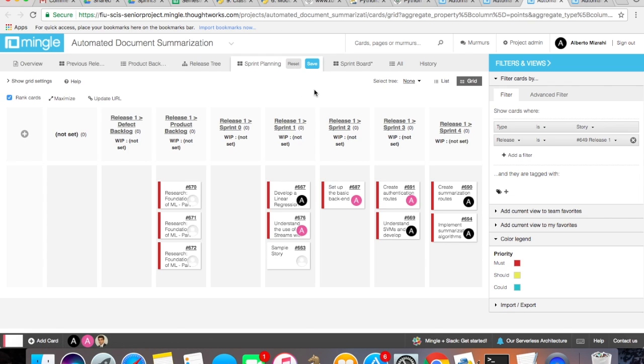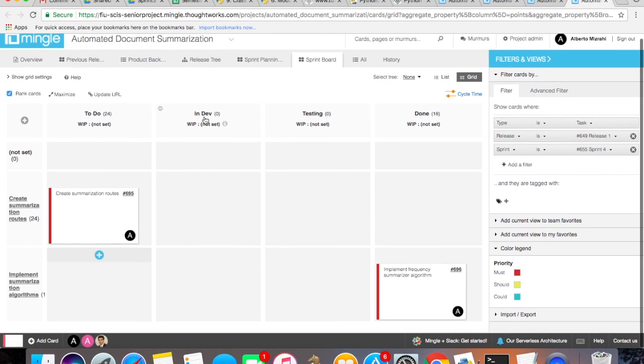You can see here the sprint planning dashboard, and you can also see the sprint board for sprint number 4, which is the one we're currently in. We hope to continue using Mingle to keep our team organized, responsible, and up to date so that we can successfully complete our project and have a polished product that works as expected.